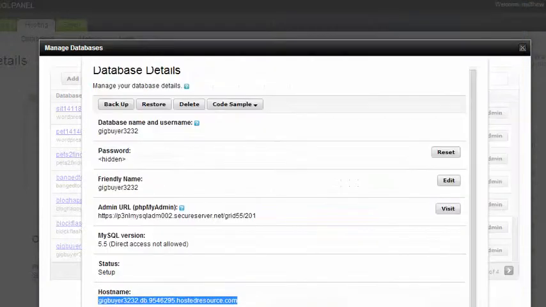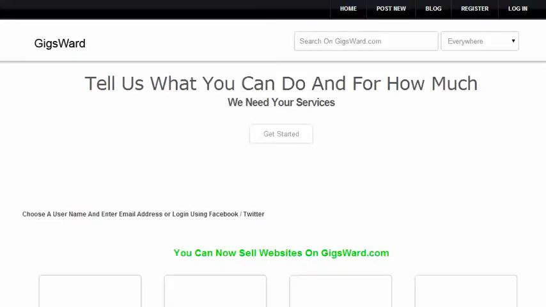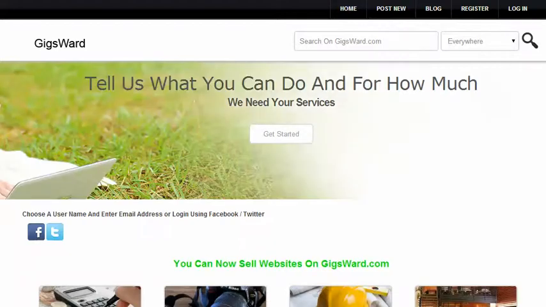Now if I go back over to the website and then I refresh this page, we should have a website that has been transferred. So let's give it a second. And there it all is. So now this website is live, ready to go, and that's pretty much how you would transfer a website, simply using FTP and creating a database to make it all happen.